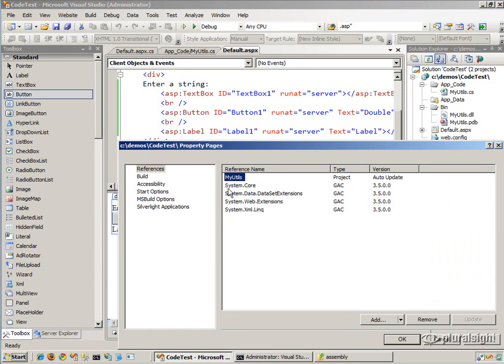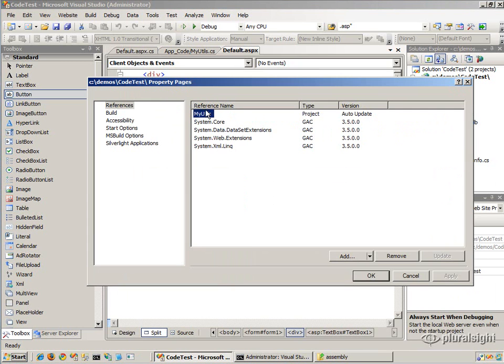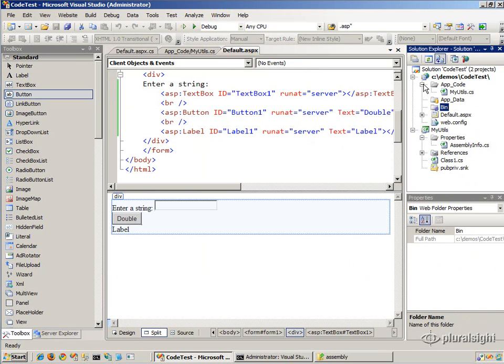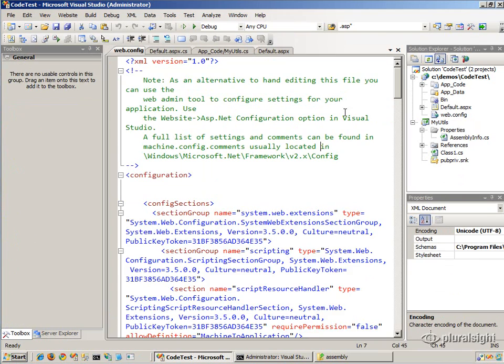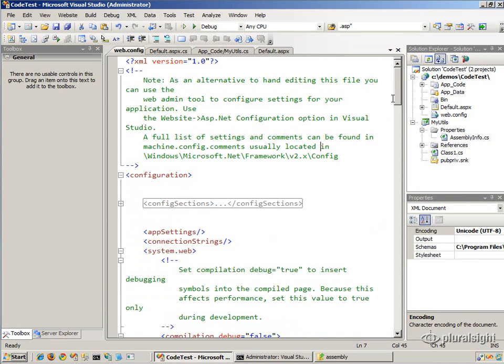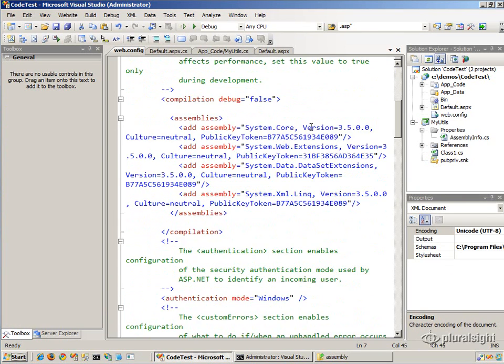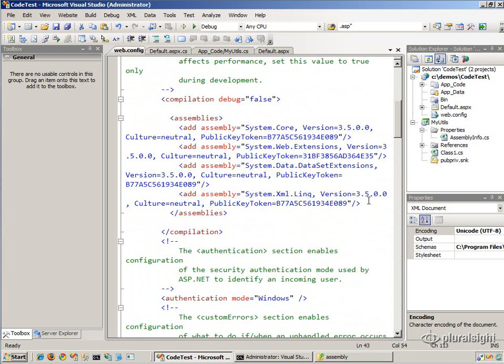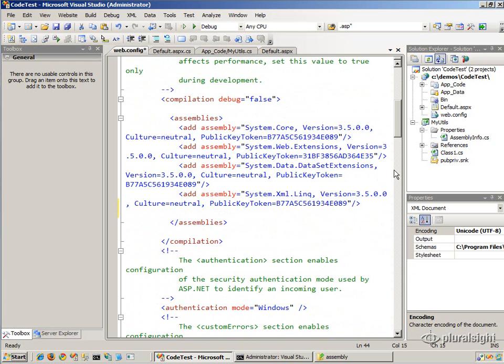So let's bring up the property pages, and under references, I'm going to remove the myutils assembly reference. Okay, so that takes out the assembly from the bin directory. And then what we're going to do is add a reference in our config file. So I'm going to scroll down to the compilation settings, and there actually should be a couple of assemblies already referenced if you're using the standard ASP.NET website in Visual Studio 2008.